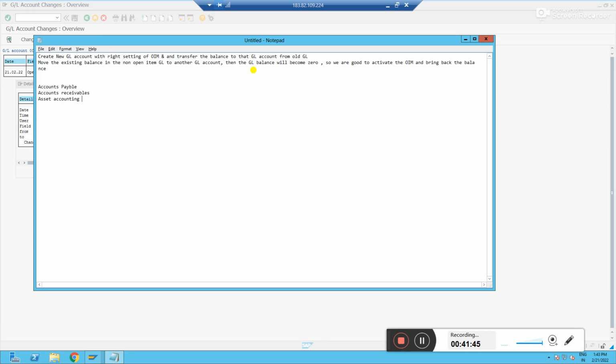When I call them subledgers, it means in-depth transactions happen on the vendor side, customer side, and asset side. But the final result needs to be reported in your general ledger, which is used to prepare your P&L account and balance sheet account. That is why we call GL accounts the ledgers, and vendors, customers, and assets the subledgers.